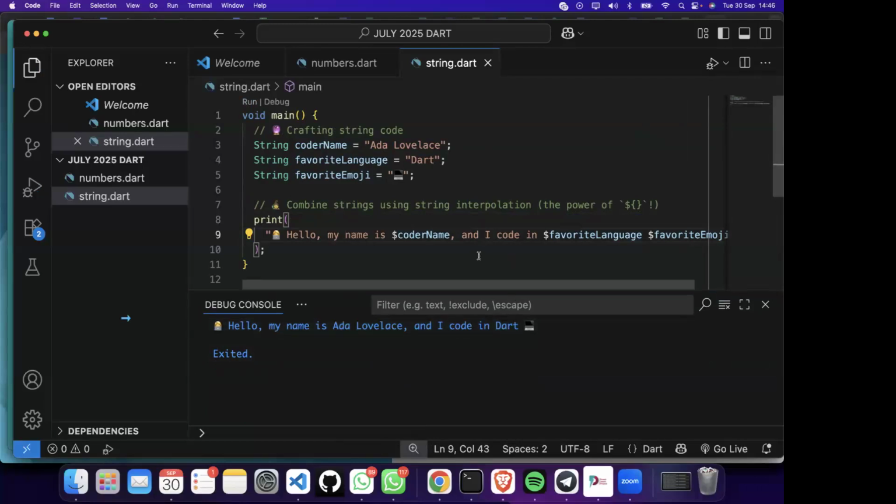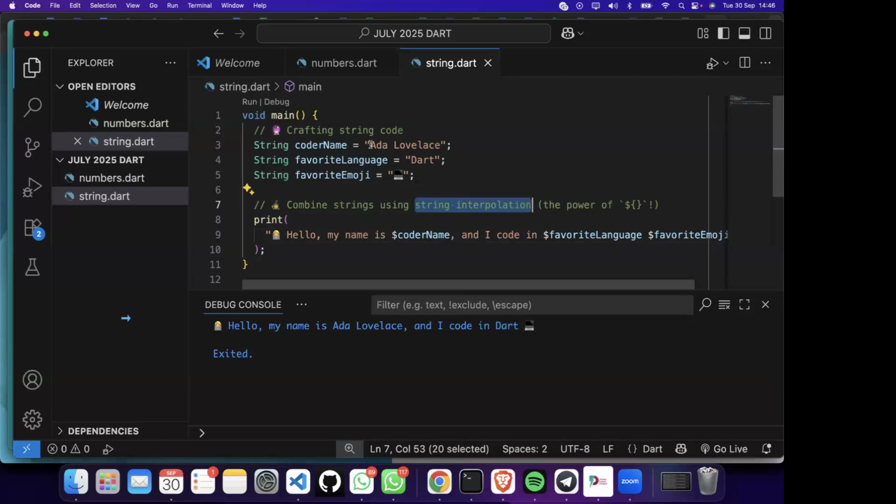Okay, sorry about that. As I was explaining earlier, this symbol is basically string interpolation, whereby we can call the values of different variables and pass their individual values into a single string.